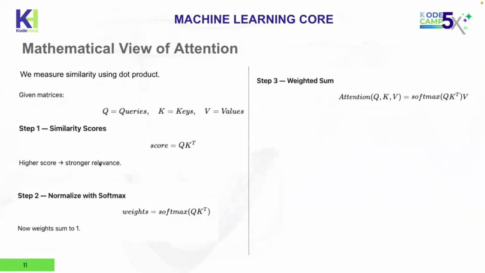So that is the relevance score. Then you normalize it, like I said, with softmax. The essence of normalizing is so that each of the weights in the softmax will sum to one, right? And then you take that softmax and multiply it by the values, to now select which of the values matter most. That's the essence of the whole thing.